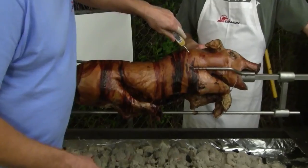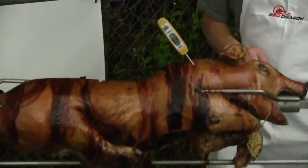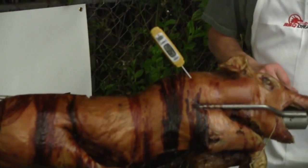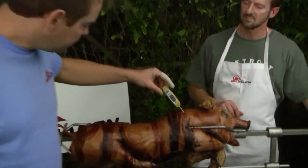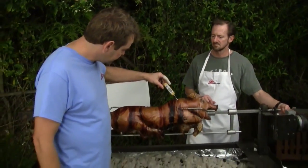There we go. Now that's coasting up much faster. That shoulder is much warmer. It's already over 160, 165. So this one's done. This one's clearly done. Okay.